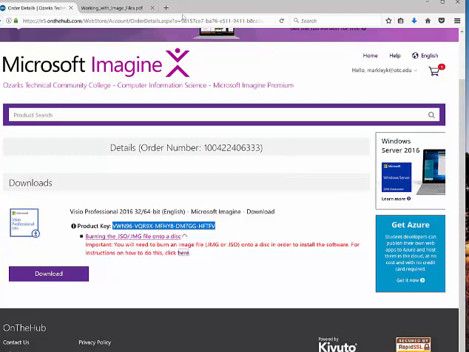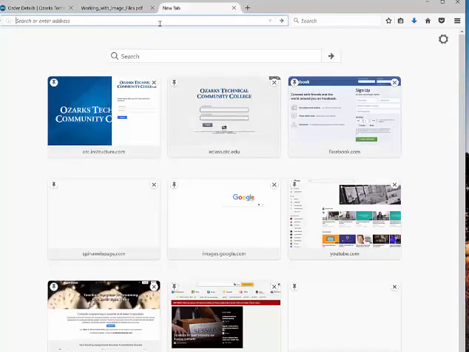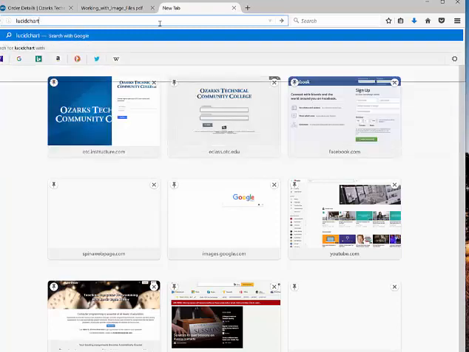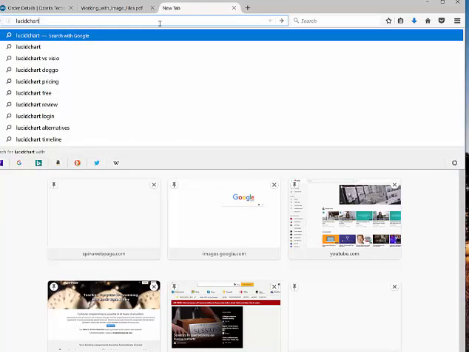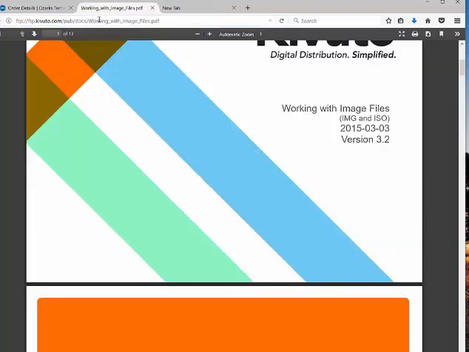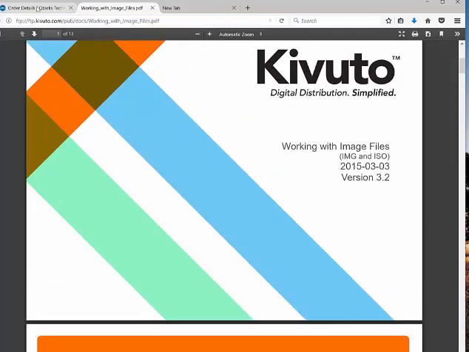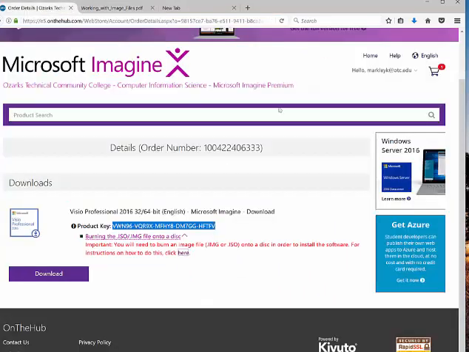In which case, an option for you is a site called Lucidchart. I haven't worked with it very much, so I can't give you a lot of details or tutorials on it, but I have had students in the past who have Macs say that this is what they would use. I think it works pretty well with Visio, and you can actually output a Visio file. But we are PC at OTC, so this is what we would be using, and that's how you can download it. Hopefully that helps.